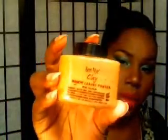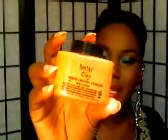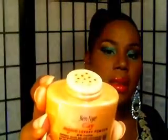The first one I'm going to show you out of the lightest three that I have is Clay. Hopefully you guys can see that. And it looks like that.